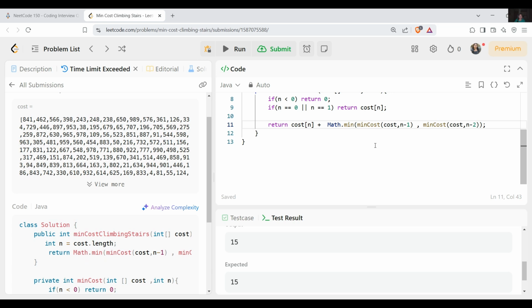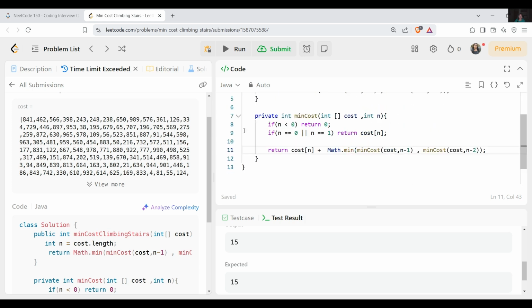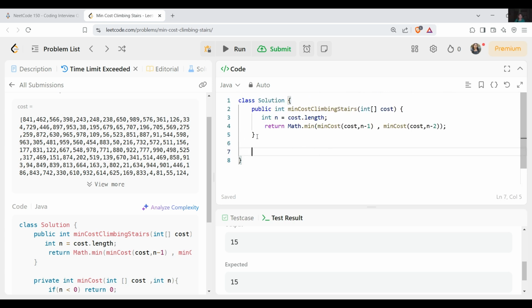Okay, so we will use the concept of DP here. Using that we will try to optimize this. Let me clean this code from here and also remove this line. Now see, we need this line, so let me keep this line to take the length of it. Okay, remove this line. Now we need two things.